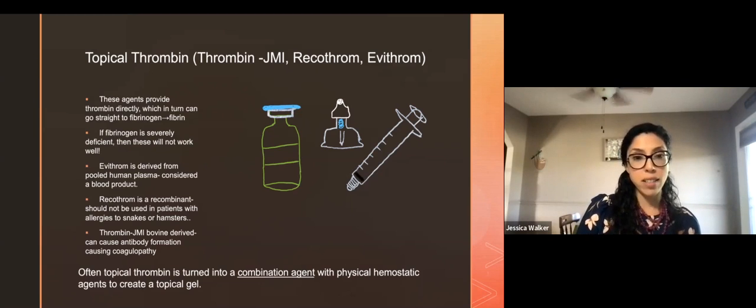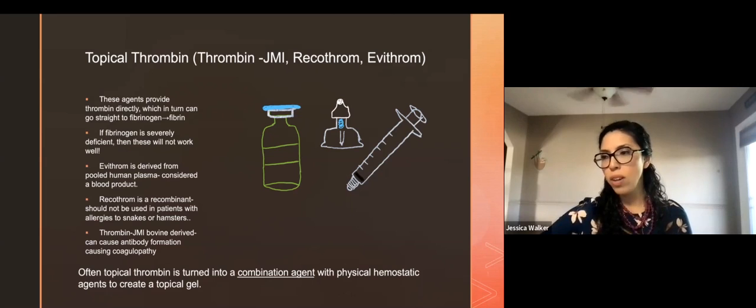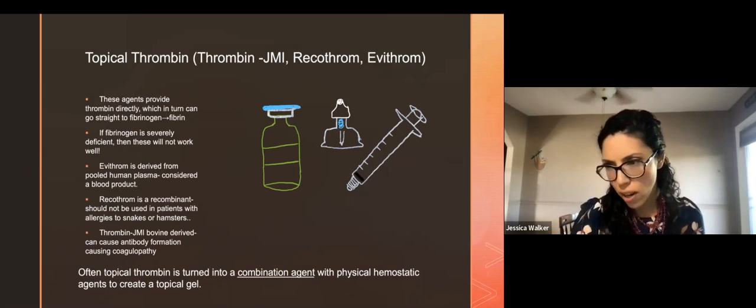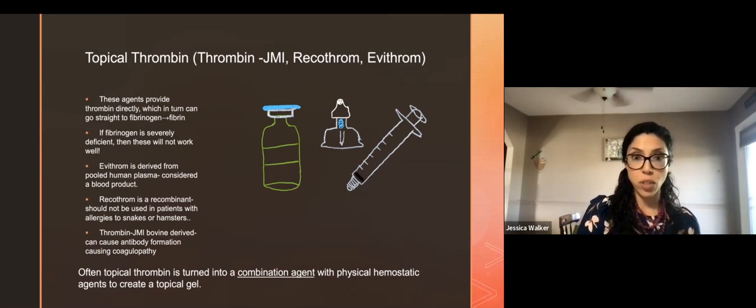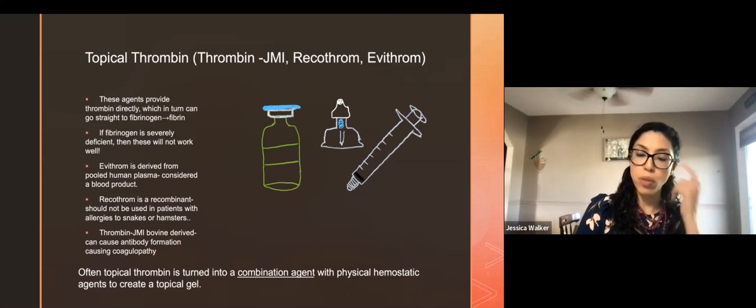And then thrombin GMI, that's the one that's made of a bovine derived product. And this is the one that can cause antibody formations and causing coagulopathy. So the first time the patient is exposed to this, the patient is going to produce antibodies against factor five. I think, hold on, I think it was factor five Leiden and thrombin as well. So whenever your patient is re-exposed in the next surgery, they can have catastrophic bleeding. I've seen that in multiple papers. If you use this product, you must let your patients be aware that you use this product, so the next surgery, they perhaps will not use this product.